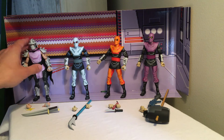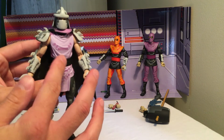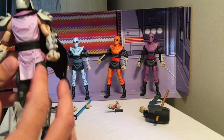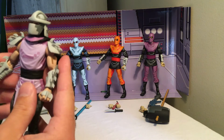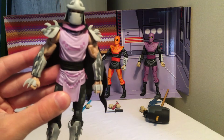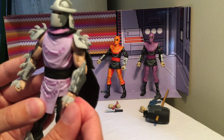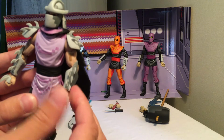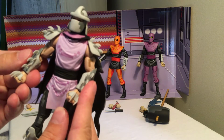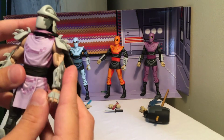So let's have a look at Shredder first, and we can see Shredder has the pixelated chest area there and on his legs and lower extremities. And if we turn him sideways there, we get a good shot at some of his gauntlets, and the gauntlets are actually more of a rubbery material, so they aren't a solid plastic like some of the other Shredder figures, and these kind of move around a little bit on his shoulder pads there.